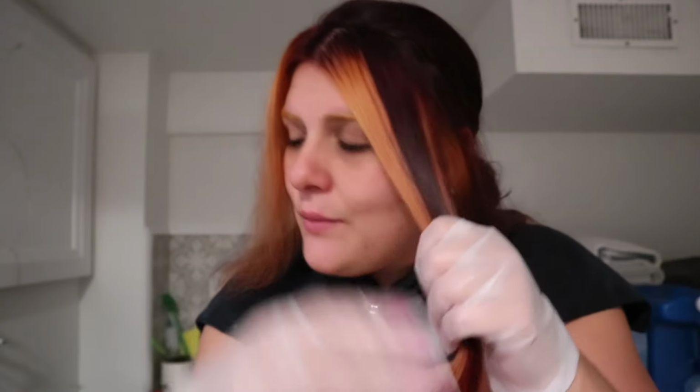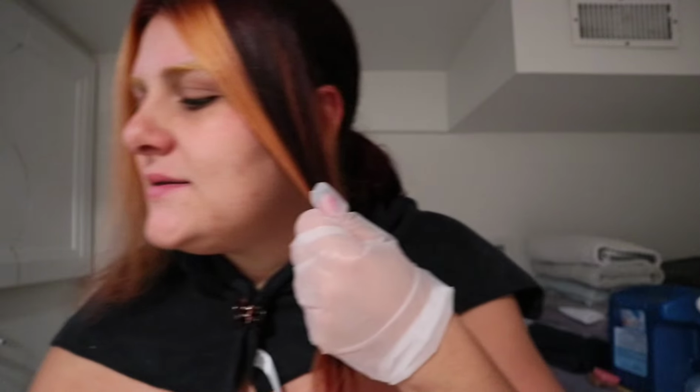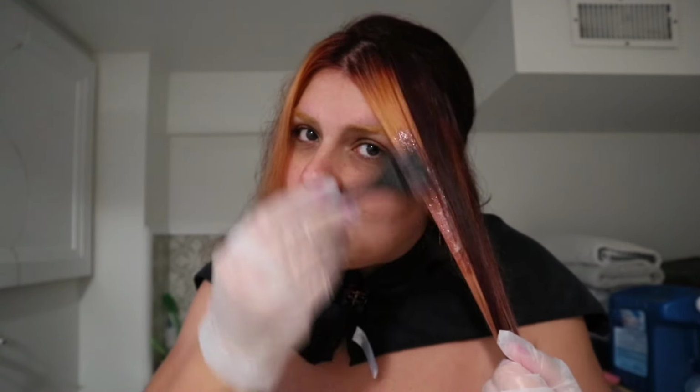But anyway, I'm gonna do this and then take another shower, wash my hair, and dry it, and I will show you the results. So yeah, we're just gonna go in and run this color through and let it sit for 30 minutes.